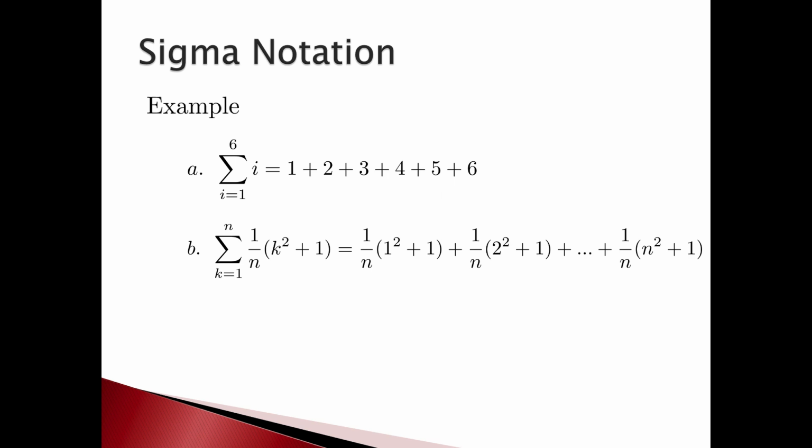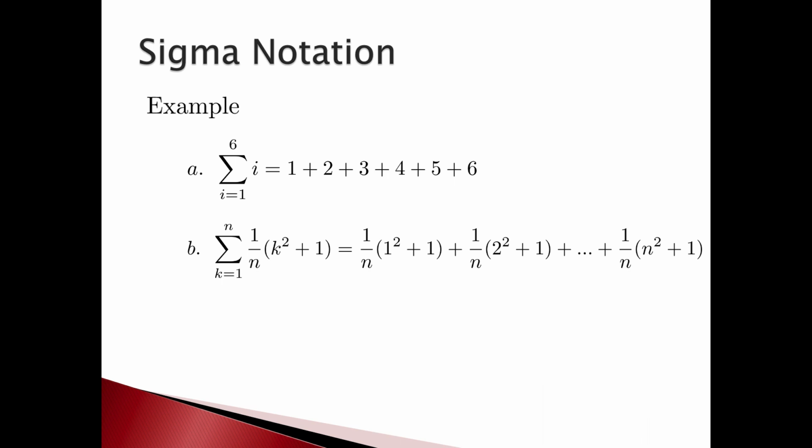Here's a really, really nasty looking one. But doing something that's this gross may be a good thing for an example to let us see exactly where all the pieces go. In this one, we've got several different variables, right? Our index here is not i anymore. We've switched to using k. We also have these n's floating around, but again, they're just other numbers. So what we're adding up is 1 over n times k squared plus 1.